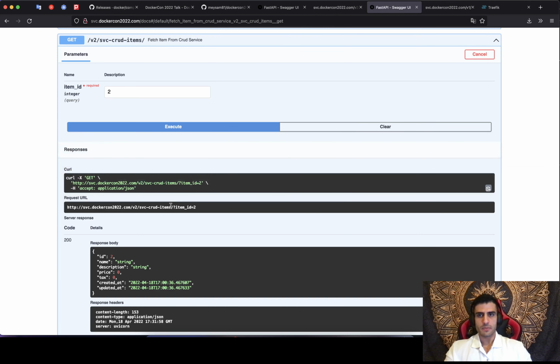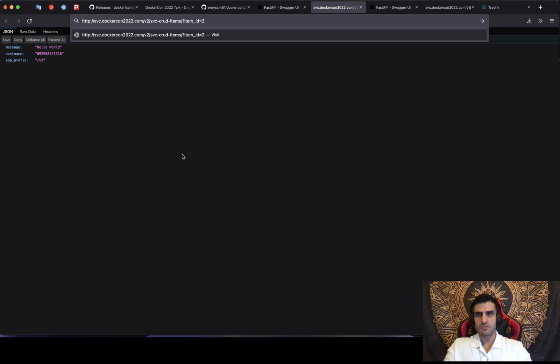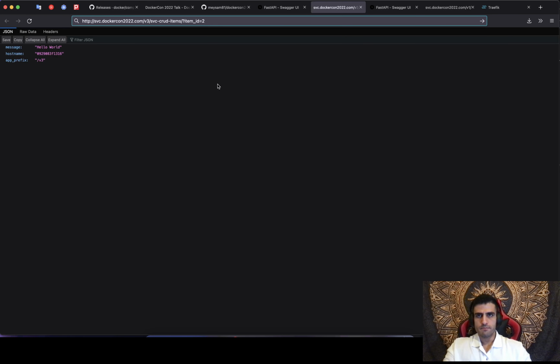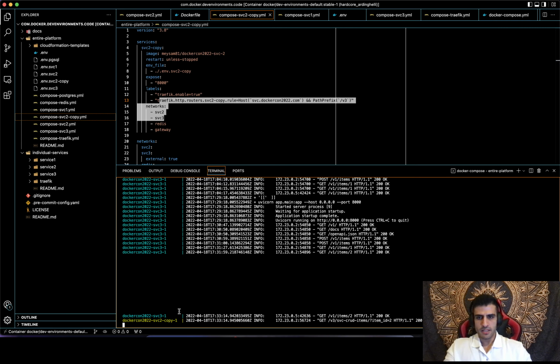So I'm going to copy this, use V3 for this, and we should be able to see the logs here. There you go. This is quite interesting. You can see that they were able to communicate with each other by their own addresses. The SVC3 received from 0.5.